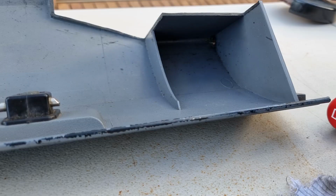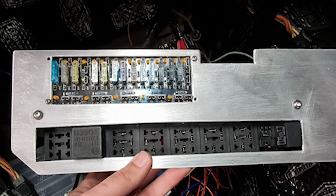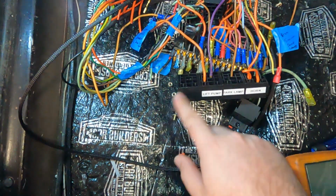So we're gonna be changing up these mini relay holders for some micro relay holders. We're gonna condense those mini relay holders, and we'll be able to slot more relays within the panel. So I'll come back once I've done the micro relays and got the relays all sorted, and then I'll show you guys what it looks like.